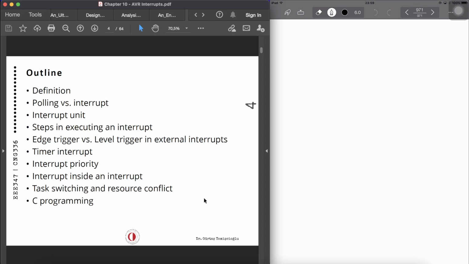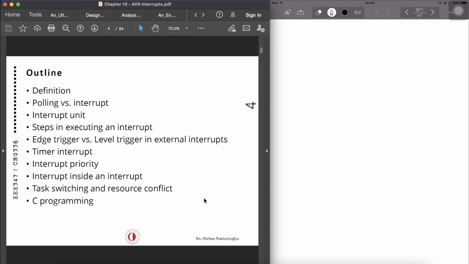Or maybe you are in the middle of a process, doing something, and then you get an exception. So you have to stop doing what you are doing and do something else. This is what an interrupt is. An interrupt is an exception, a change of the normal progression, or an interruption into the normal flow of the program execution. When we talk about embedded systems, an interrupt is essentially a hardware-generated function call, and it can come from both internal and external resources.